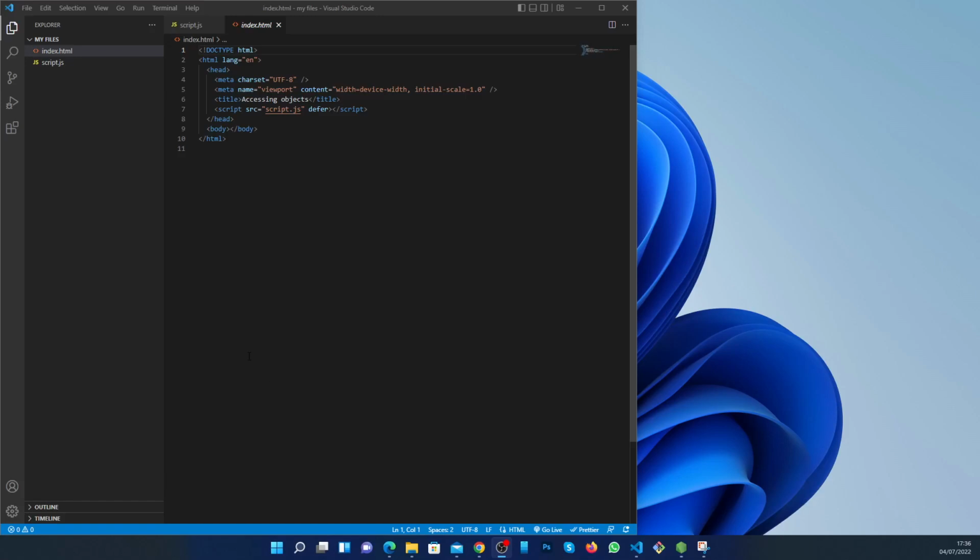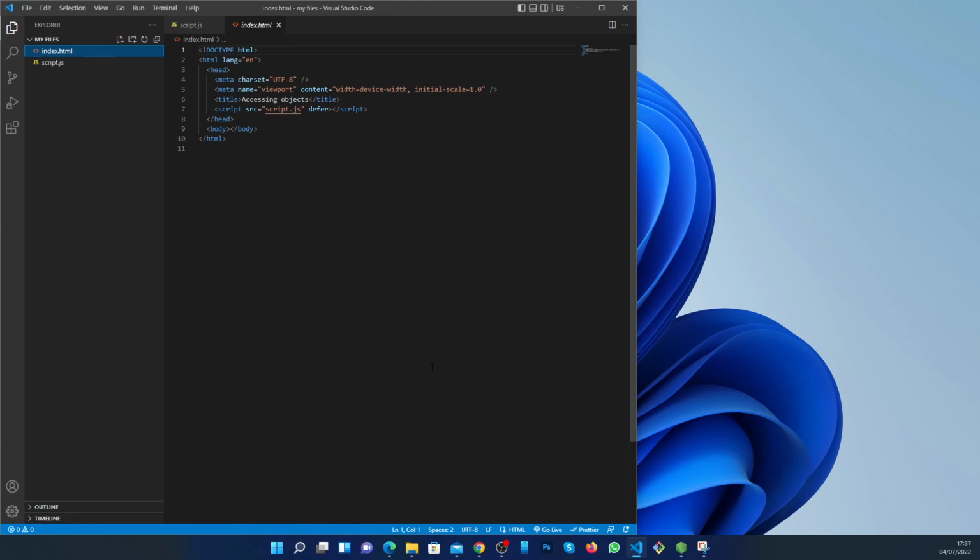So in this tutorial, I am going to show you how you can make an object inside JavaScript. We have two files here: one simple HTML file and a JavaScript file, and we have a link inside the HTML to that JavaScript code.